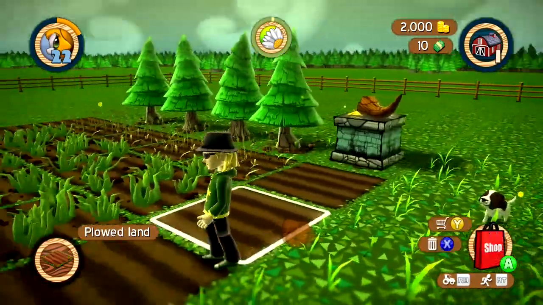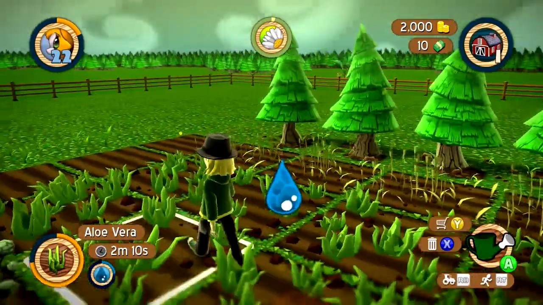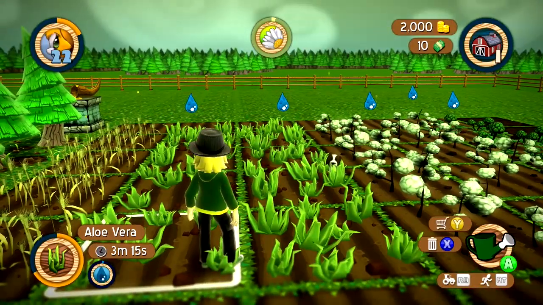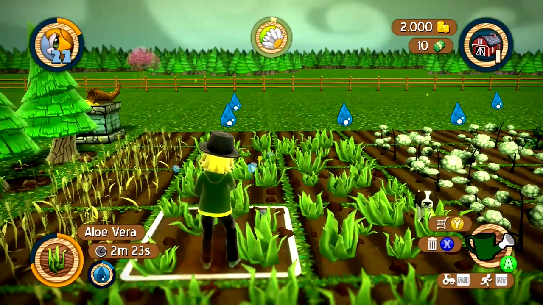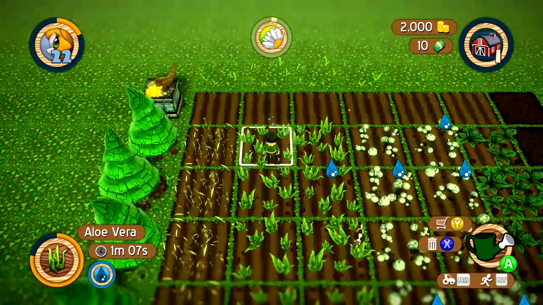Have a little dog following me. You can change that if you like. You start off with just a few crops available. And as you can see, as you walk over them, they've got times. And that's when you'll be able to harvest the crop. And also you can water them, so let's water these ones. That'll speed things up. You've also got 3 views you can go to.